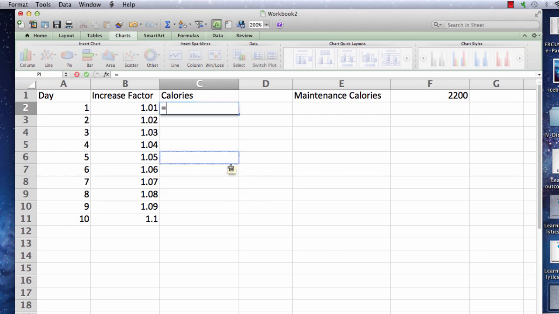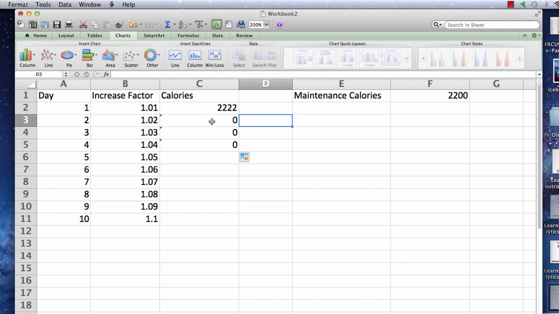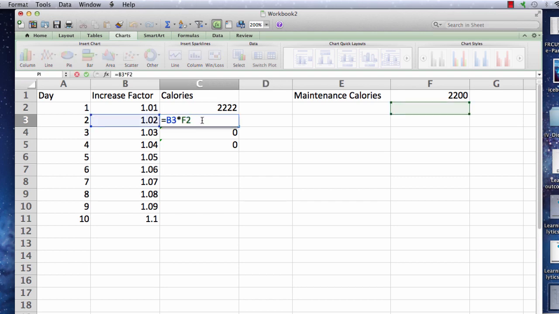So we're going to multiply this factor by the maintenance calorie number in cell F1, and we could click and drag this formula, but we'll find that this does not give us the correct number. So what Excel is doing is recognizing this pattern that you want to multiply this number in cell B1 by F1 and then continues by dropping down one row each time. But what we want to do is keep multiplying by the quantity in F1.